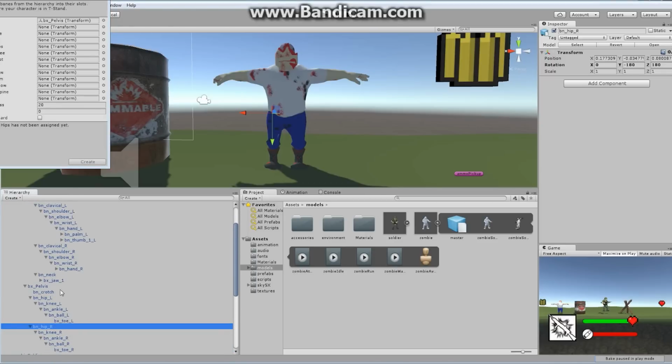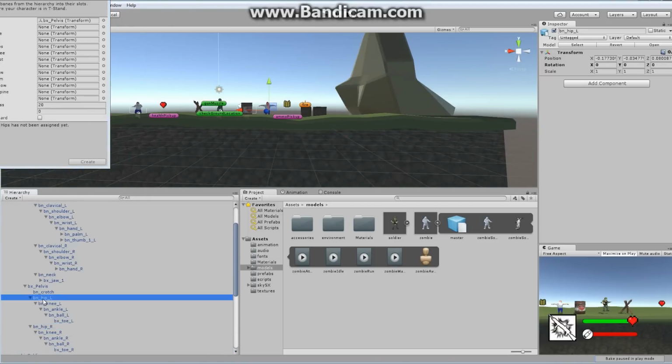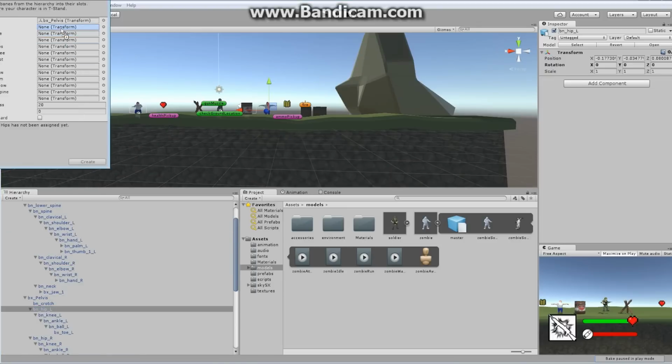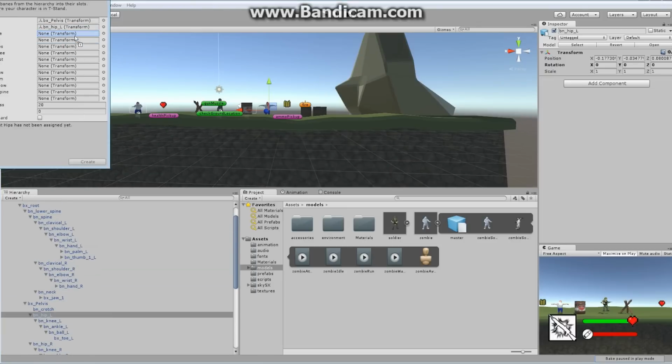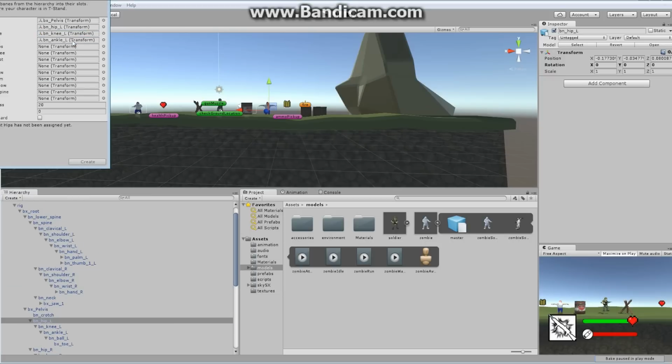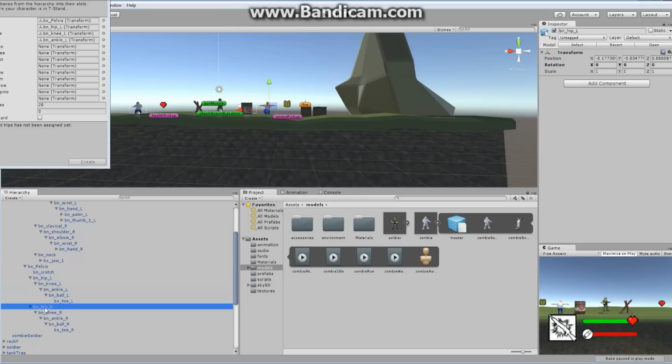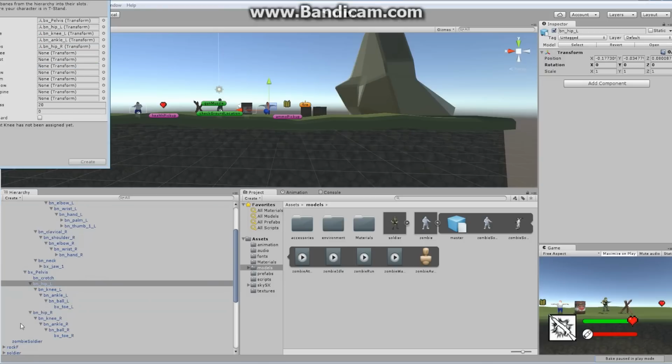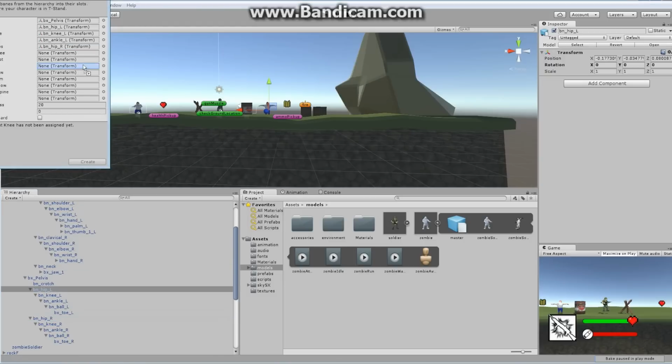I'm going to find my left hips, which is right here. Left hips right there. Left knee is my left knee. Drag it and drop it. Left foot is my ankle. I'm just going to use my ankle for that. Right hips. Let's scroll down a bit here so we can see. Right hips is going to be my right hip. I'm going to drag it and drop it. Again, right knee is going to be right knee. Drag it and drop it. And right ankle, drag it and drop it under right foot.